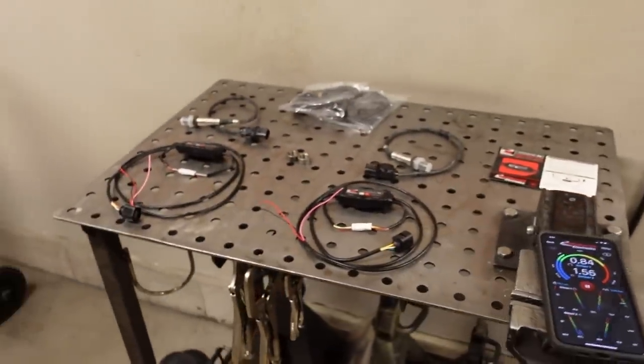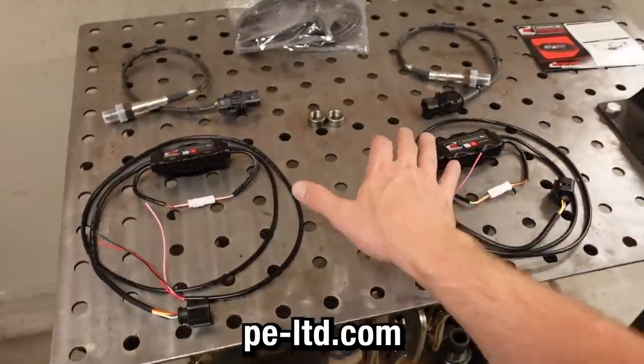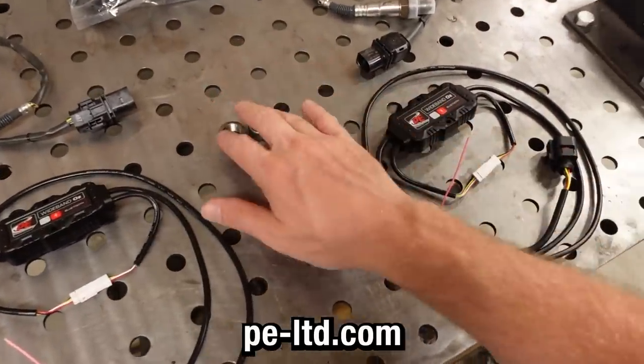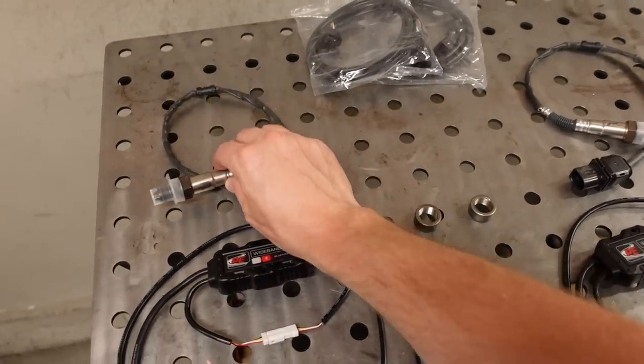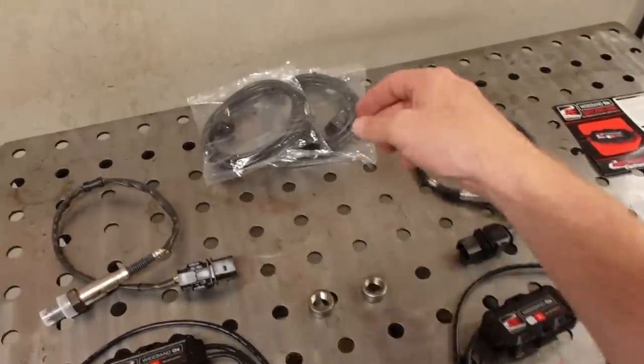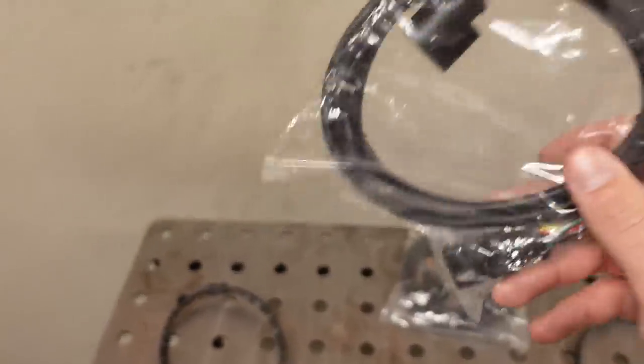So that's kind of the app in a nutshell, and I'll show you that more when we get everything hooked up. But basically the kit comes with the two controllers. It comes with two bungs that you can choose to weld into your exhaust. It has two Bosch LSU 4.9 widebands. And then I also grabbed these optional extensions just because where the bungs are presently in my exhaust, they're a bit further back. Luckily I already have the bungs in there because when I was redoing my exhaust for like the zillionth time this spring, I figured I better add some extra bungs in here just to be safe. So install is going to be super simple.